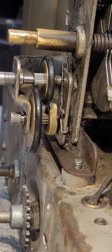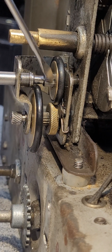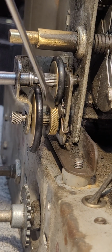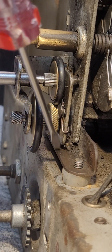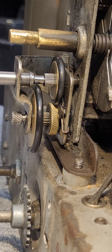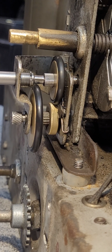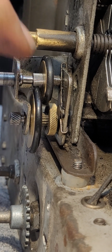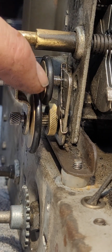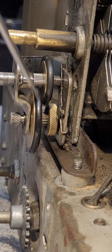I'll push the knob in, and there once again we have engaged this rubber wheel here with this rear large friction wheel, and we have disengaged this small wheel from this rubber drive wheel. So now we've engaged these 2 rear large wheels, and it gives one roughly a 1-to-1 reduction. I pull it back out. Now we've disengaged the rear and have engaged the front small wheel to the large rubber wheel.